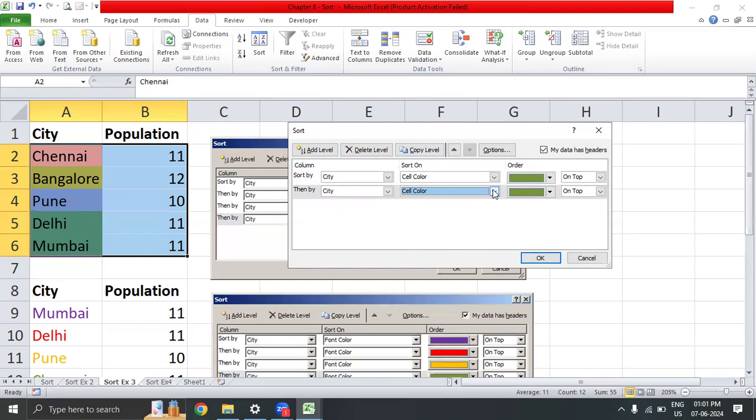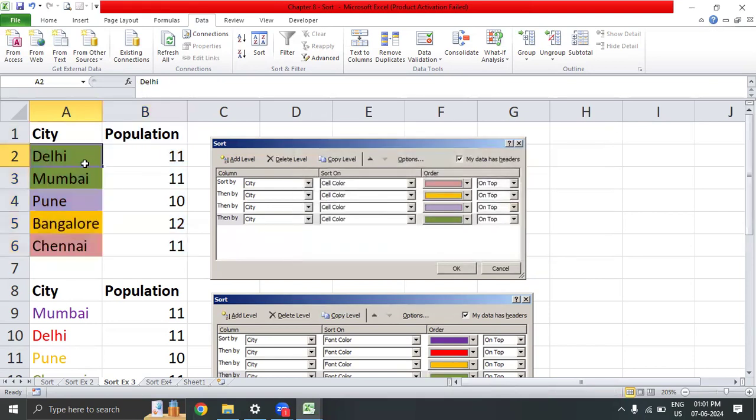Here, let us keep cell color only. And here, if I want this color to be at the second, I'll keep this. Then I'll copy level again on the city level. Here, I'll choose the third color. Fourth color, automatically the last color will be at the bottom only. So I'll click on OK. Now you see, it's systematically sorted according to the color. This is your cell color.